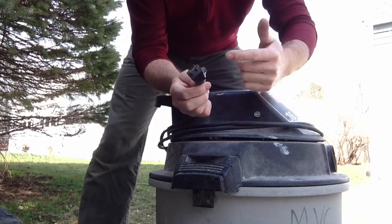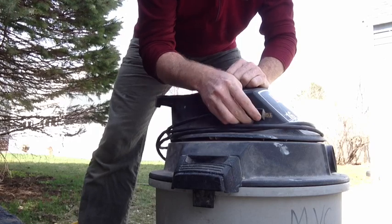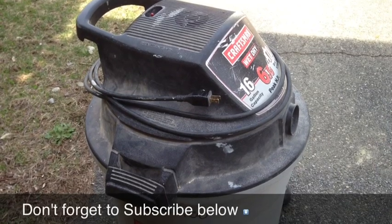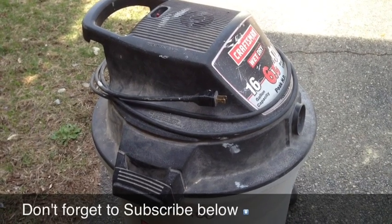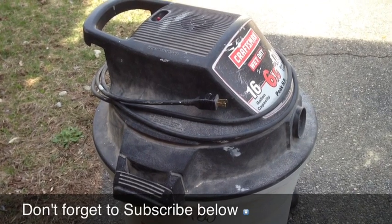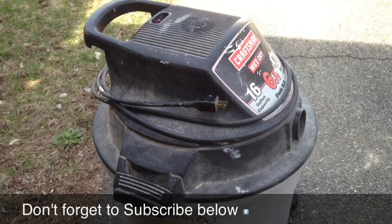Ten cents, a screw, and one of the FastCap magnets makes my life a lot easier. It used to really bother me when this cord would drag behind and it would come undone, and I just never knew if it was going to scratch someone's floor, or get caught on a piece of furniture and tip something over. So now, this is definitely going to be a much more elegant solution to my problem.